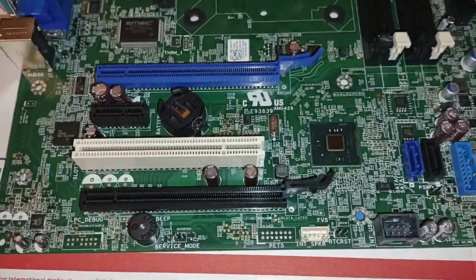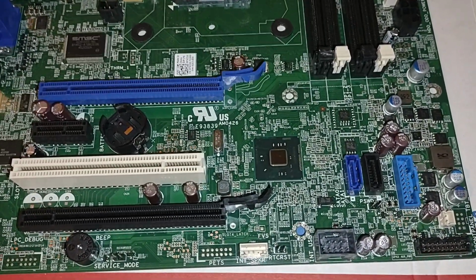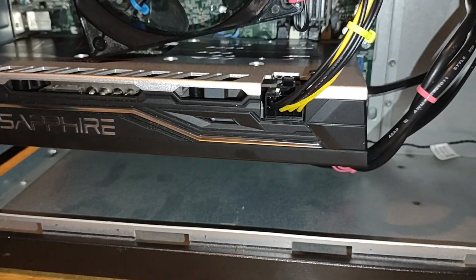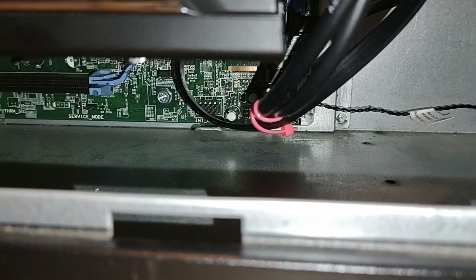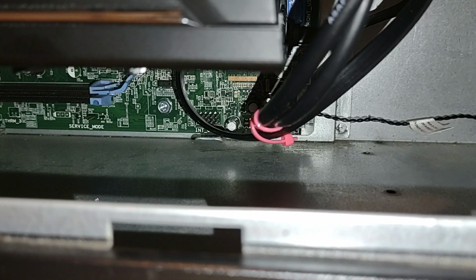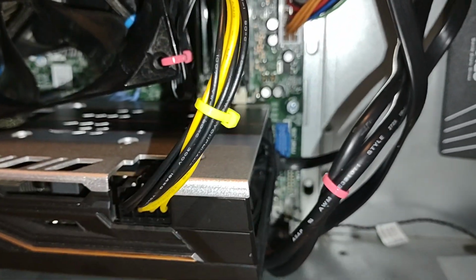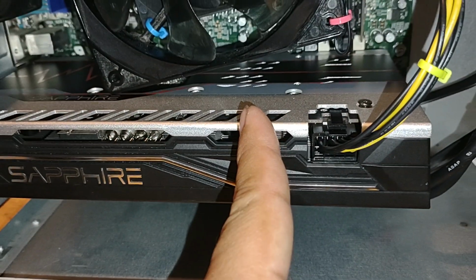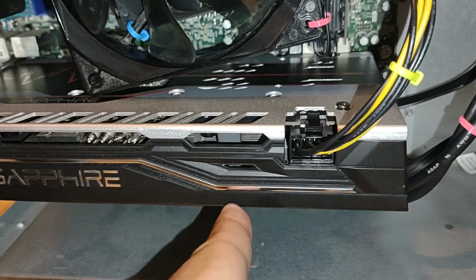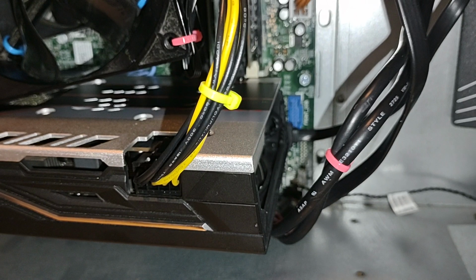Alright guys, so I'll show you why you want to get this board instead of a 710 or 910. Here you can see the reason why. On this one I have to make sure I have angled SATA wires, plus I'm losing 2 ports because all the 4 ports are in a row right there and they interfere with the video card. You have to get a single fan video card, or a mini video card. And right now, for using the full length, we're using the USB 3.